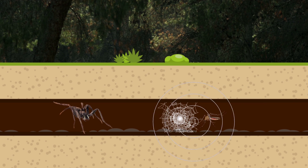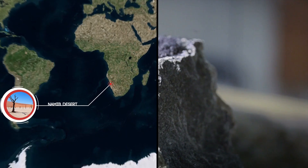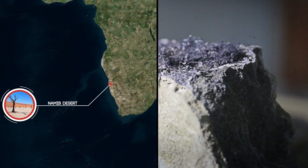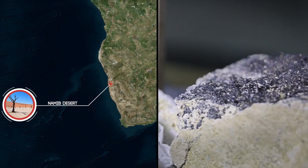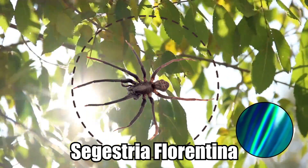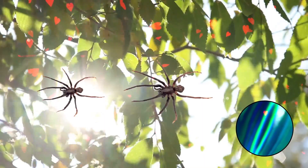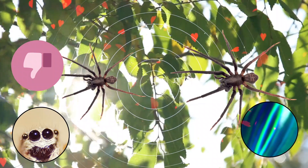Vibrations travel down the silk to the spider's sensitive feet, alerting it to an intruder, which the spider uses to determine the location of its prey. Different varieties include corolla spiders in the Namib desert, who use stones — sometimes quartz crystals — around the entrances of their tubes as a more precise signaling method where shifting sand might falsely alert them. Another species, the Segestria florentina, has iridescent green chelicerae, believed to attract mates, since these spiders have poor vision and rely on vibrations and acoustics to communicate.